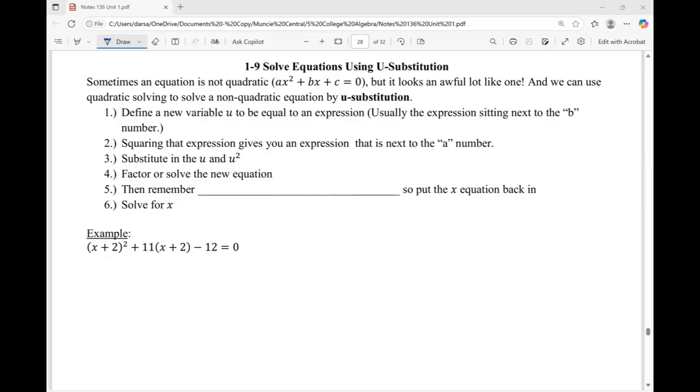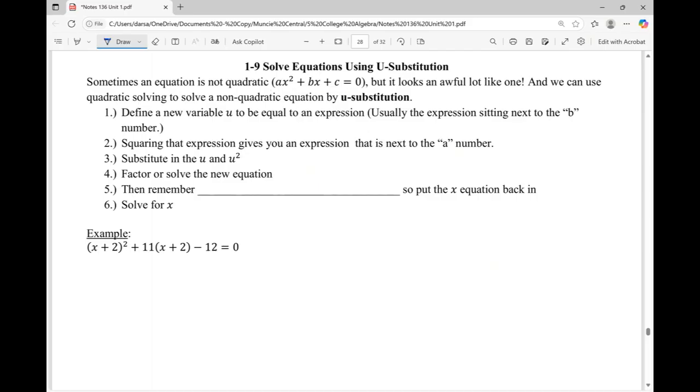So U-substitution, remember, a quadratic equation is of the form ax squared plus bx plus c, but it doesn't always have to be an x. It basically just means constant something squared plus constant same thing plus constant, right? So it's in this form, but it doesn't always have to be the letter x. Well, if you can sort of squint your eyes and look at something and see that it has that same a something squared plus b something plus c form, then it is what we call quadratic-like.